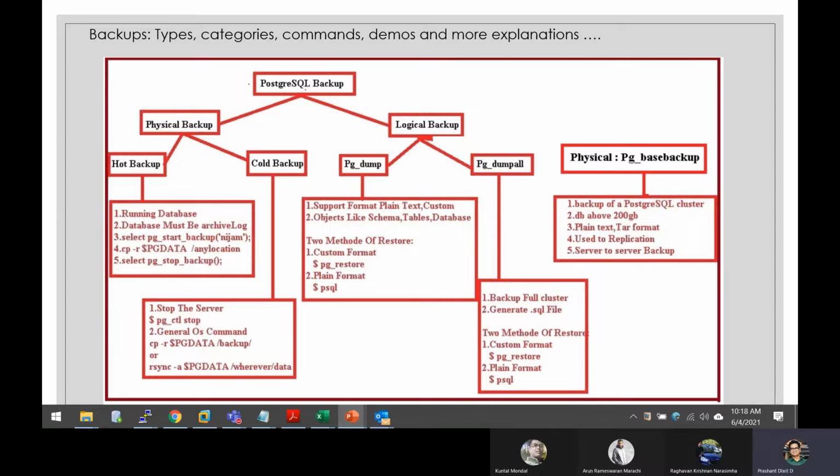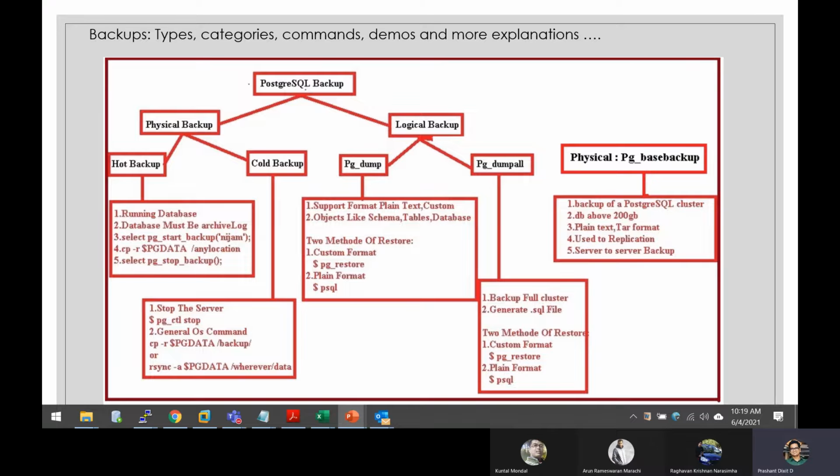Now, physical backups are again divided into two further categories called hot backup and cold backup. These categories or generalizations are pretty generic, right? So you'll see this terminology used in OS and in fact with any other database like Oracle, MySQL and SQL Server too, right? Because hot backup means you are taking the backup of your database when it's still running and operational. You have not stopped it, operations are on. Everyone is connected and selecting and manipulating the data, right? And it's all up, and even at that point, you are taking a backup. That's called a hot backup.